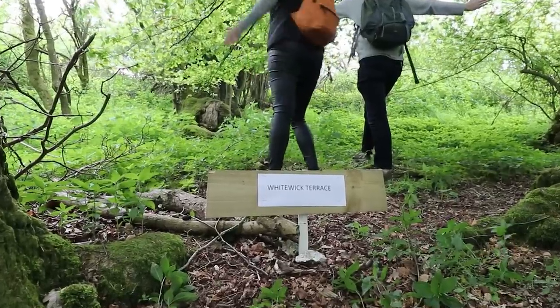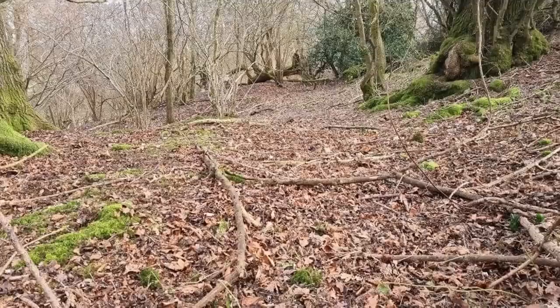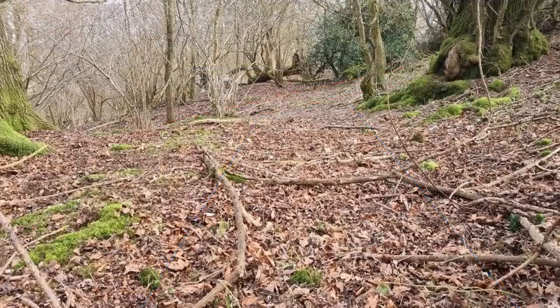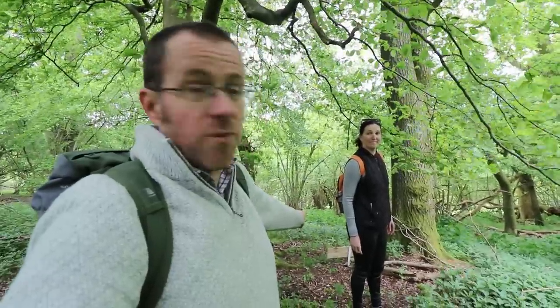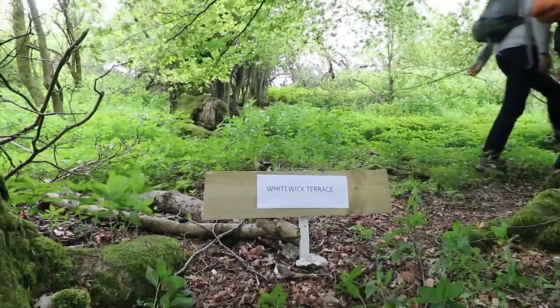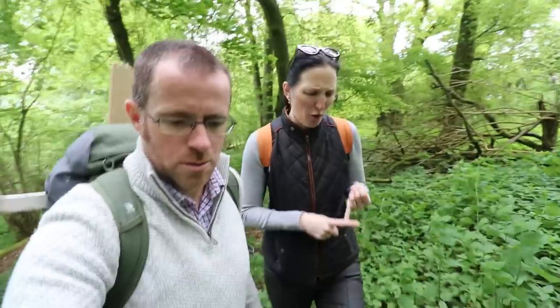So Grimm's Ditch now goes east-west along in front of me here. And to my left, we found a cut in Grimm's Ditch — a significant cut — what looks like a sunken lane. You're not going to see it today because it's late spring and there's vegetation everywhere. However, I'll show you some winter shots which really do highlight exactly what we found. We found a Roman road which was post-Grimm's Ditch and cut across it down the hill. So hold on — I thought you said you'd solved the mystery and you found another kink? That's true on both counts, coming right up for our lovely viewers.